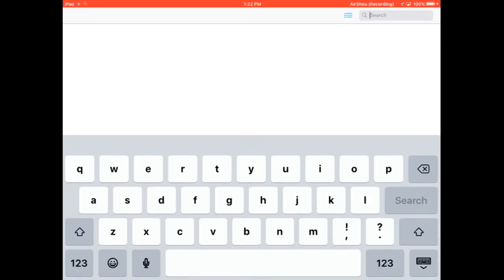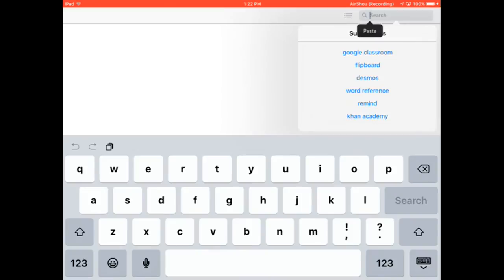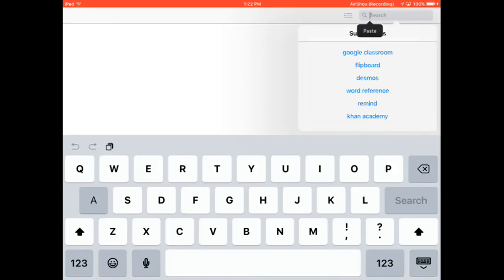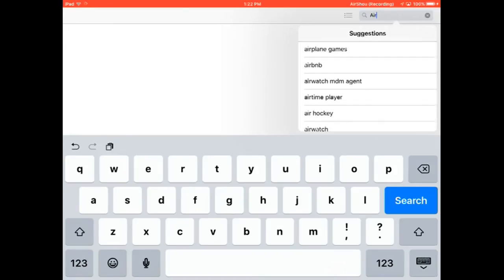I'm using a screen recorder because I'm just advertising an application right now. Sorry, Apple. I'm actually advertising an app for my viewers to view. It's called AirCoaster. You type AirCoaster in the App Store if you have an iOS device.